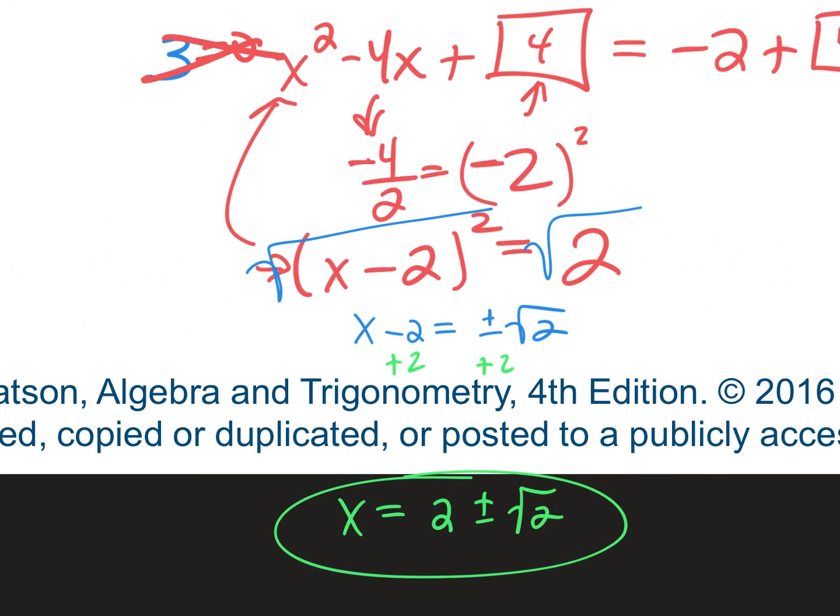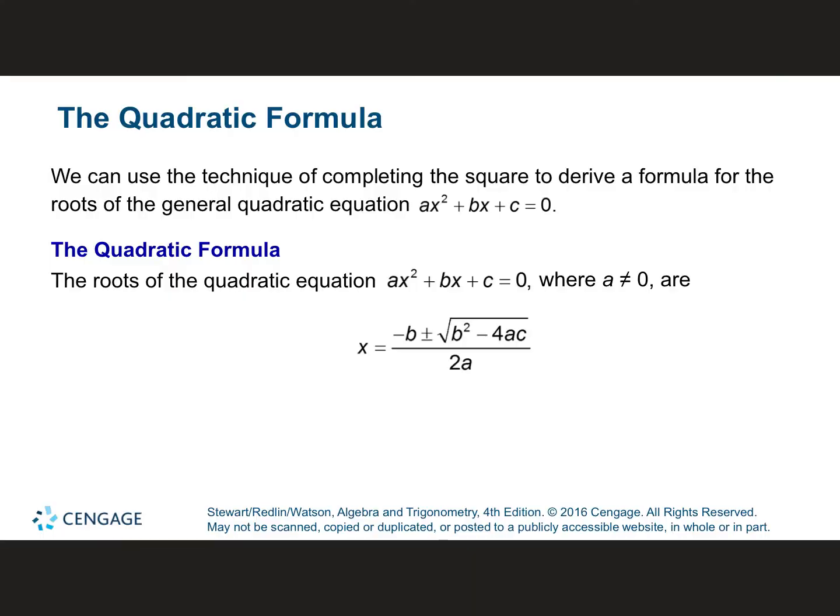All right, questions? What is this thing? The quadratic formula. Now, whether something factors or not, right? If something factors pretty, we like to factor it. If it doesn't factor pretty, we can use completing the square. But what will work every single time is the quadratic formula. But the quadratic formula can be lengthy. So if you can factor something or you can complete the square, it's a little easier.